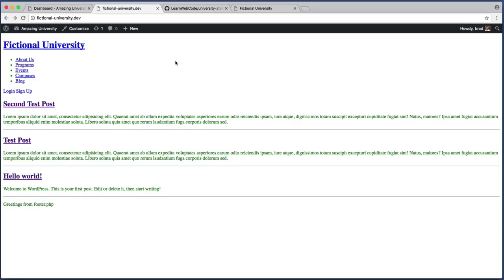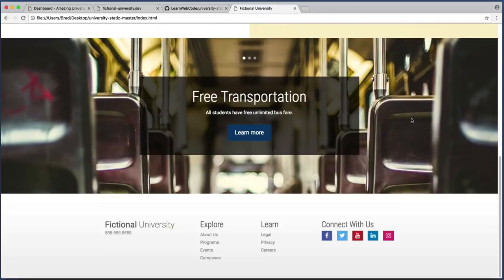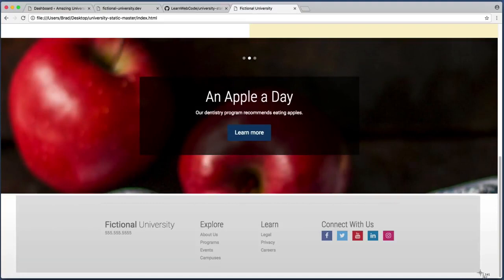Don't worry, we'll do that in just a minute or two. But next, let's move over the footer from the HTML page. So on this page, if we scroll down to the very bottom, we see this footer section that we are probably going to want on every page of the website.